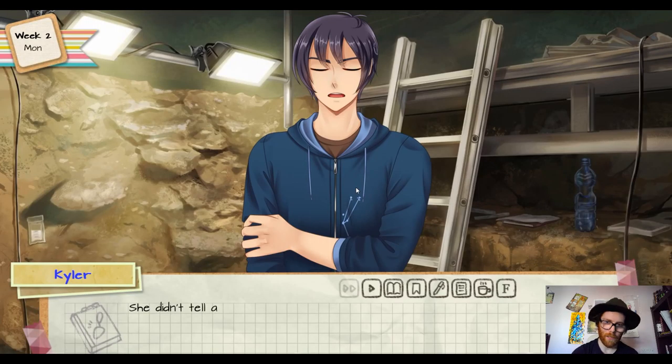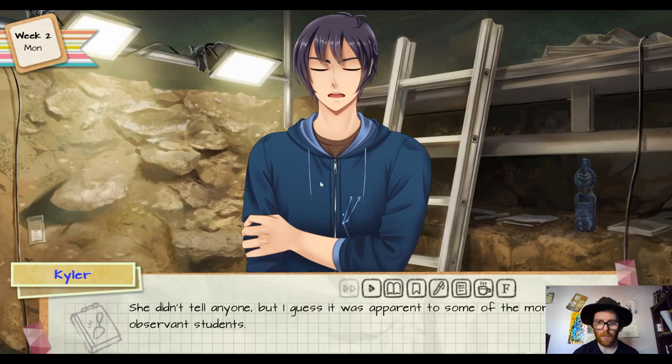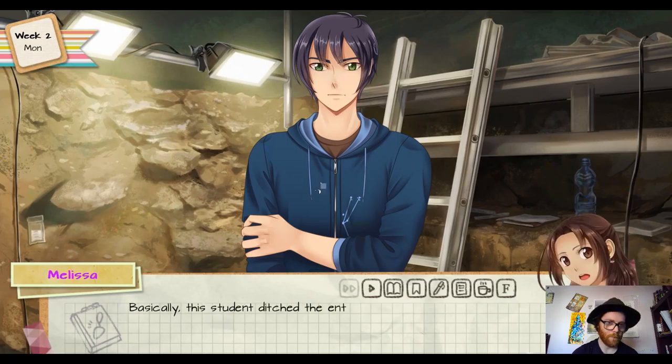Ooh, mystery. Sherry contacted her parents immediately, and they were furious. After some inquiry, someone mentioned that she may have left with one of the Belgian students who planned a trip to Portugal. She didn't tell anyone, but I guess it was apparent to some of the more observant students. Basically, this student ditched the entire field school, and instant flunk?